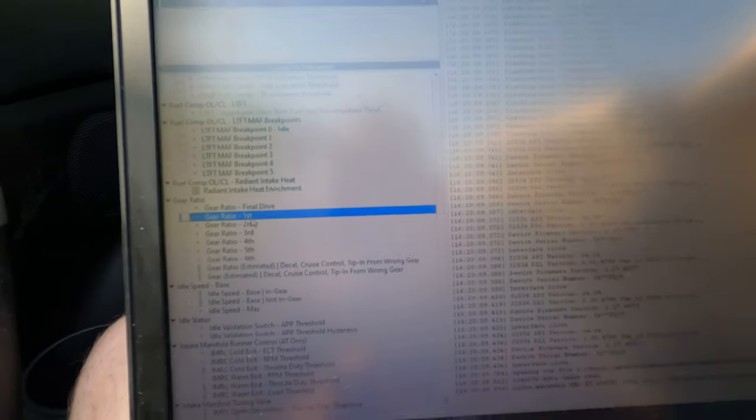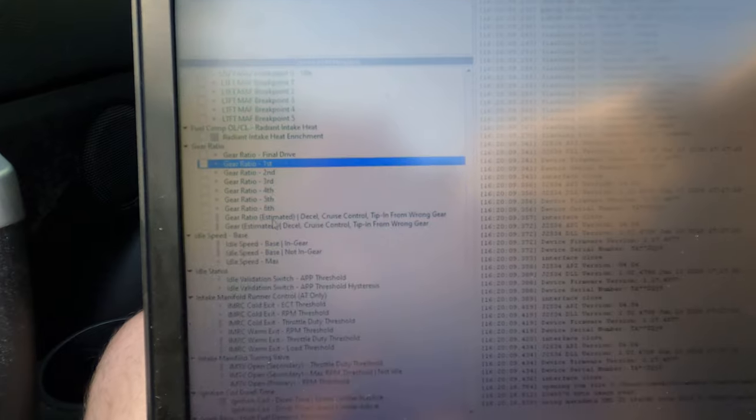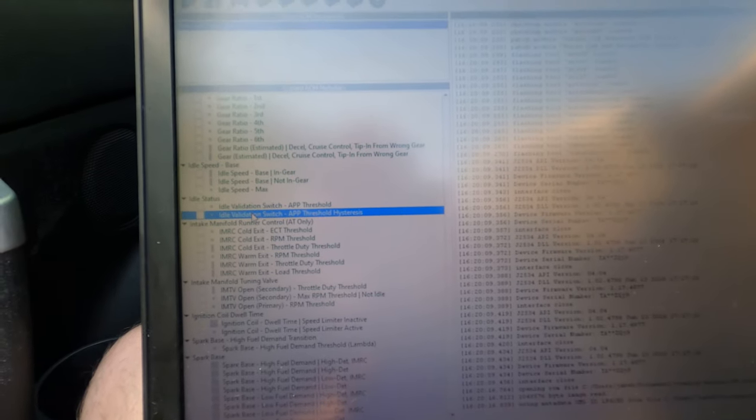MAF scaling, useful if you get like a bigger oversized MAF. MAP scaling in case you use a different MAP sensor. Injector scaling in case you get bigger injectors. A whole bunch of fueling tables that I don't understand, but I sure would like to. You can define your different gear ratios. I think this will actually affect the speedometer, so that'd be pretty cool if I wanted to put a different rear end in this. I can change idle speed targets. Something called an idle validation switch, which I've never actually heard of. A bunch of automatic transmission only stuff that I don't need to worry about because I'm not a peasant.